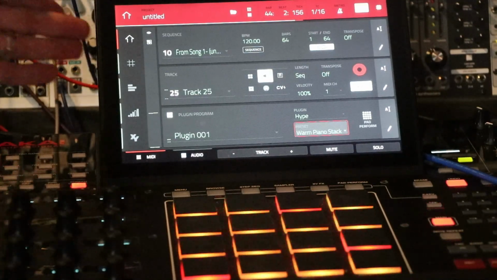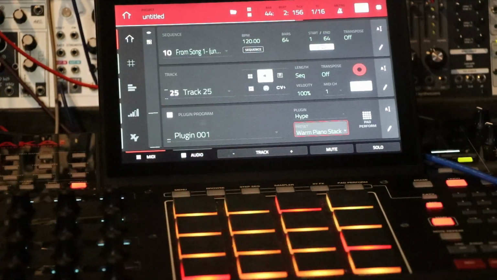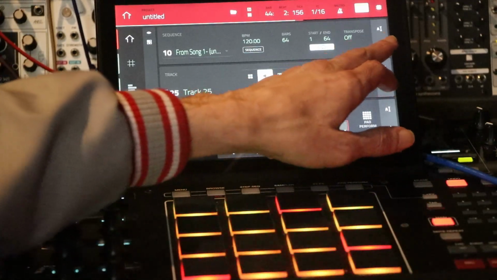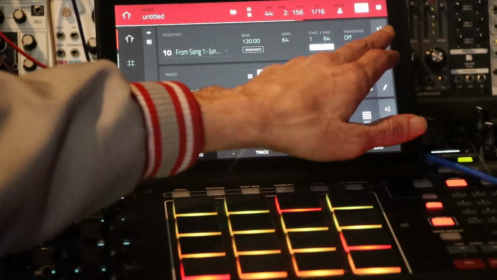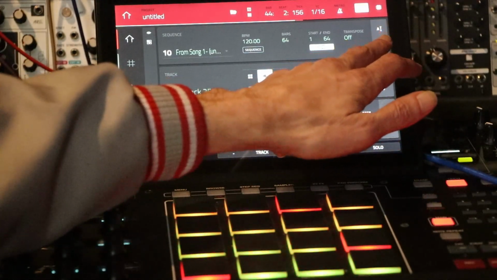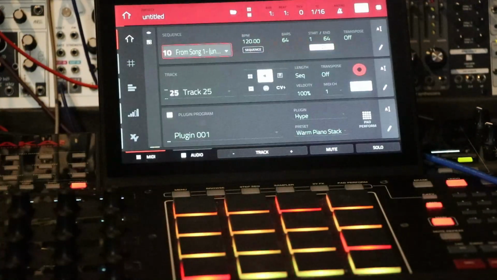Cool, so that's it pretty much, okay? So check this out. I want to show you the last step, okay? And it's not about the song that I'm making. It's the work. I'm not putting any emotion into this whatsoever. It's just a tutorial. So I'm going to hit the pencil on sequence. I'm going to bounce this to a sample. It's going to bounce the whole song into a sample, okay?